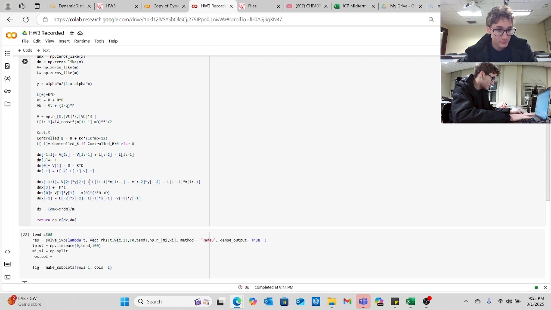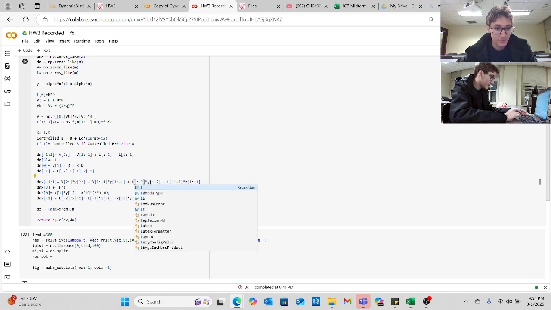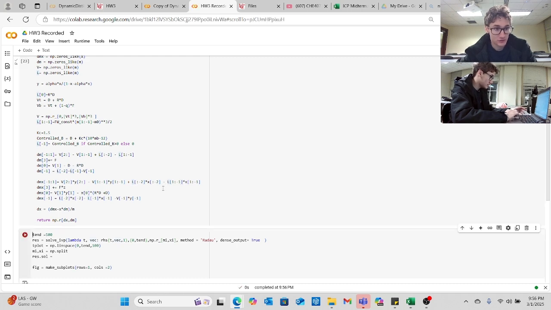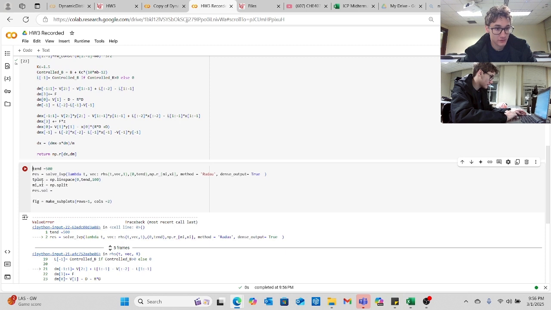So now we're going to do minus v, and because it's a v, this is a y, and we got to do plus, no, this is an L, right? No, because that's an L, this is an X, times L times X. Okay, that looks right. So shift, enter, that works, perfect.